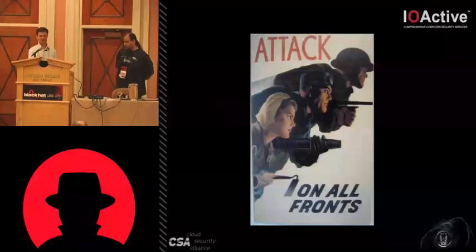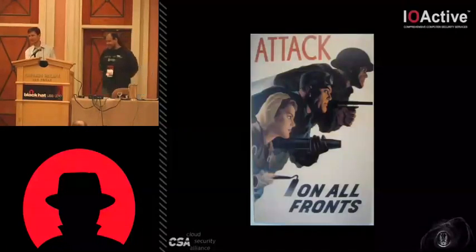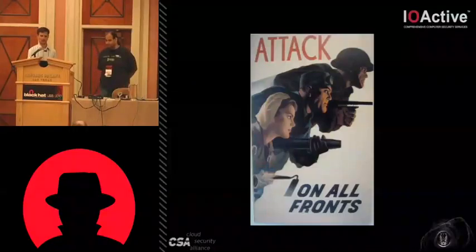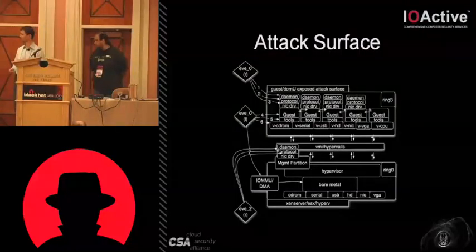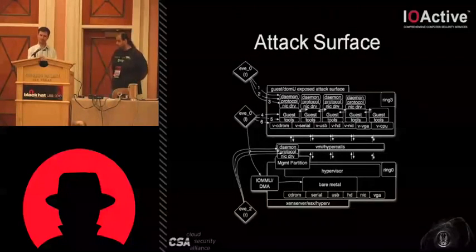Okay, here's a hypervisor attack surface. It has a lot of attack surface, and so we're going to just briefly go over what that is from an attacker's perspective, because if you understand how the attacker thinks, then you can understand how to go about defending it. Here's a quick attack surface analysis. It's not overly accurate, but it kind of gives you the idea of where things sit.